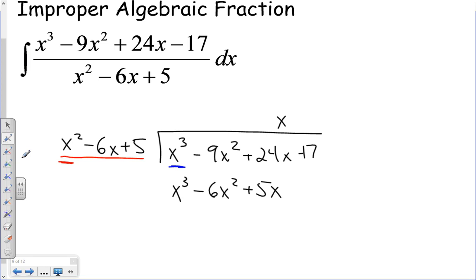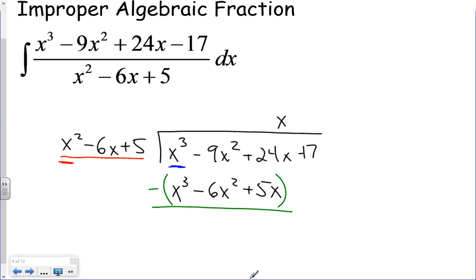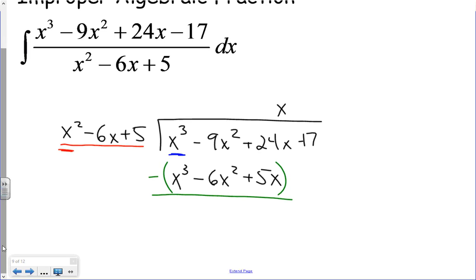Now what I need to do is subtract these, so I like putting this in parentheses and then put my negative sign out front just to remind me that that negative sign has to get distributed all the way through the parentheses here. I'm going to subtract that from what I have up above here. So what do we get? I take the x cubed minus the x cubed, that gives me 0, which is my whole point here. I wanted to come up with what I had to do to eliminate that.